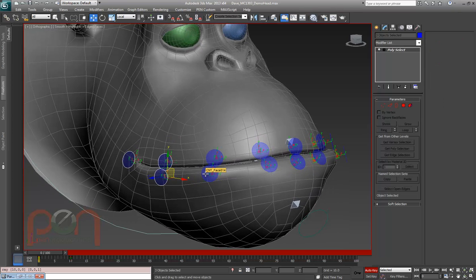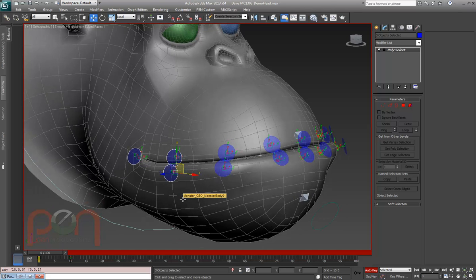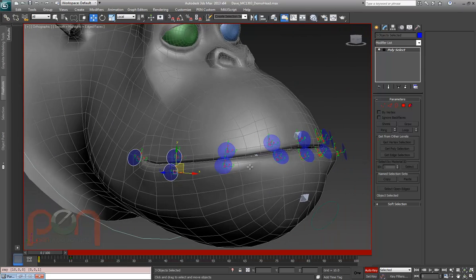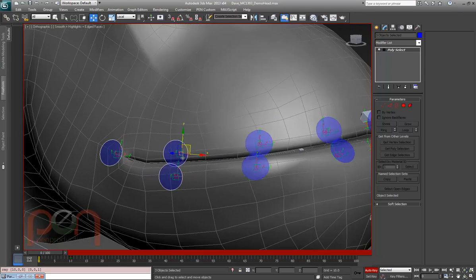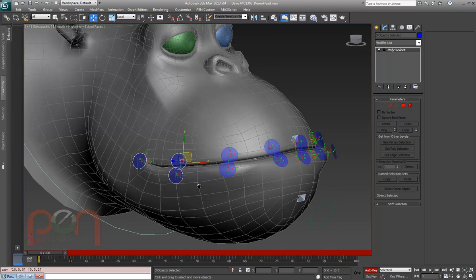Really handy way, really fast way to set things up, that's for sure. Using those. I mean, what a lot of people would do is they would do two-way connections and stuff. Trying to avoid the two-way connections, not a great solution. Using the point helpers and using list controllers is a great way of working and getting it to work.